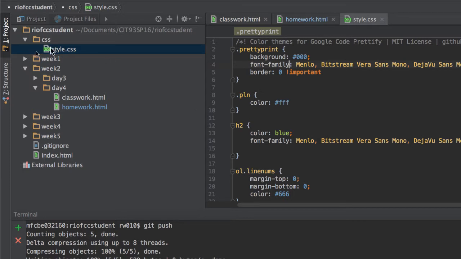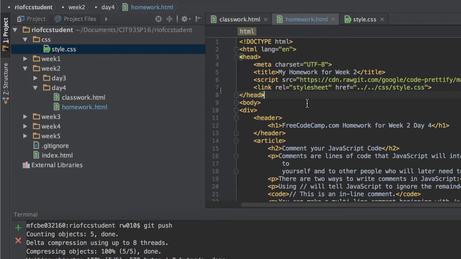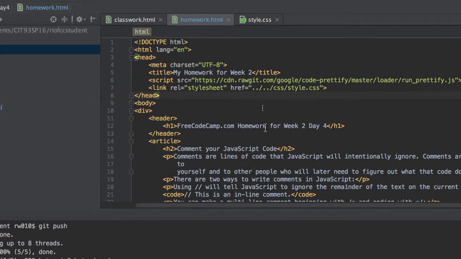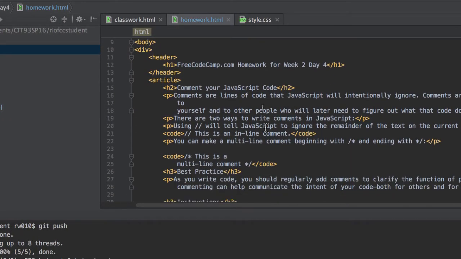So the external CSS and then the CDN, let me go back for referencing here. Then it's really fun to go through, and you can see what I did. I did a header, right? And then I did an H1 inside of my header for what the item was. I did an article, right? And then under the article, I did an H2 for the actual item.